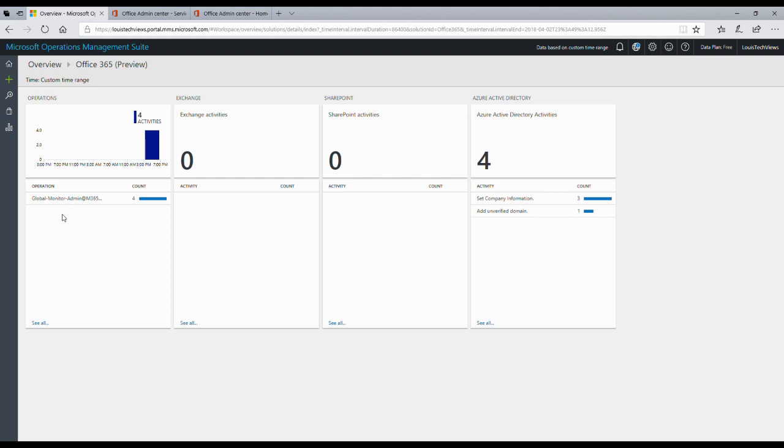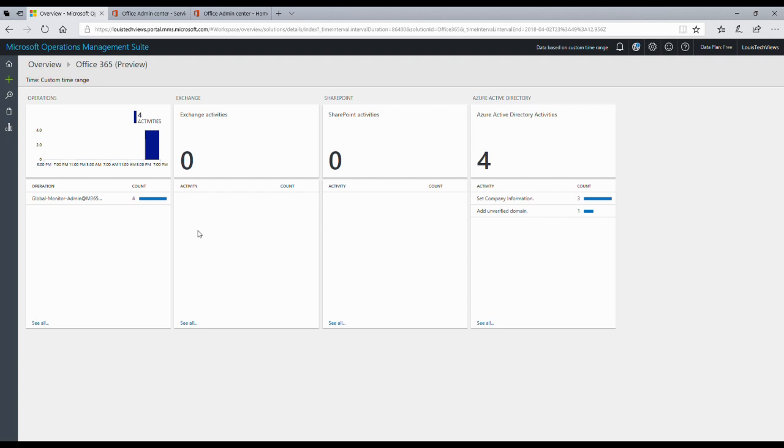So if there are certain activities you want to look out for, as you start seeing those activities come up in here, you can create a query that, whenever we see that particular activity, turns it into an alert, and then you'll receive an email notifying you that the activity has occurred, with the details. Or you can go a step further and add some automation on top of that.